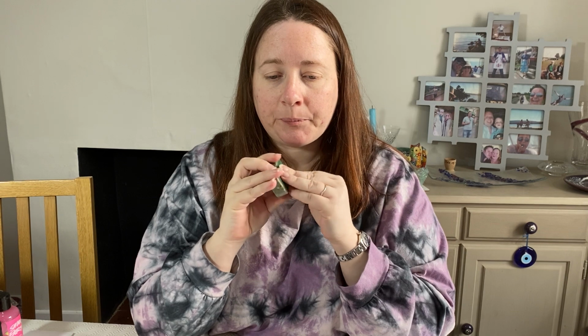Oh, 2 more breakables left. We have an alabaster block. It's got an amethyst mounted to the top. It's polished. This was from a glassware bundle. Sometimes you do get some little odd things in there, trinkety things. This was £2.13 in October, and it sold for £7.50. It's probably just a souvenir from someone's holiday. Ching ching.